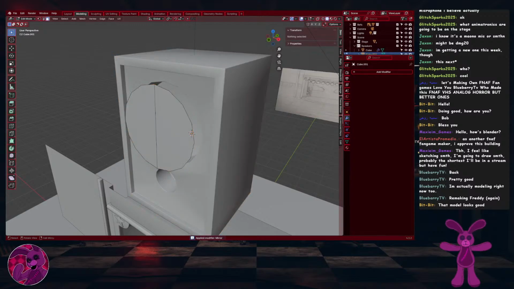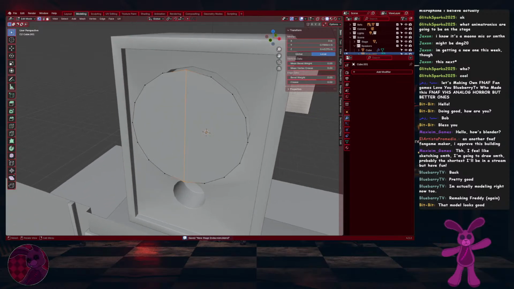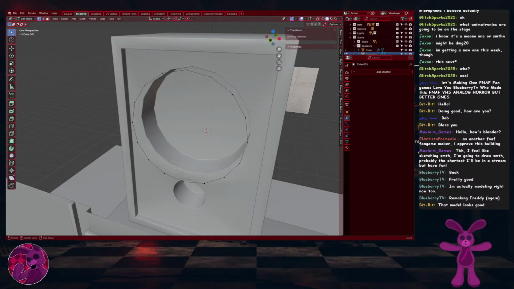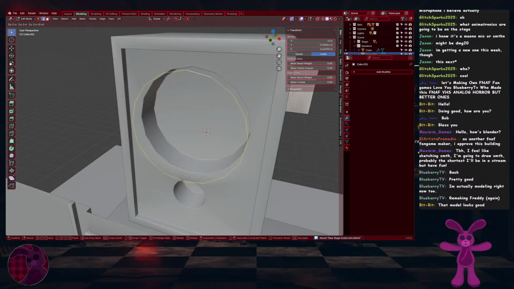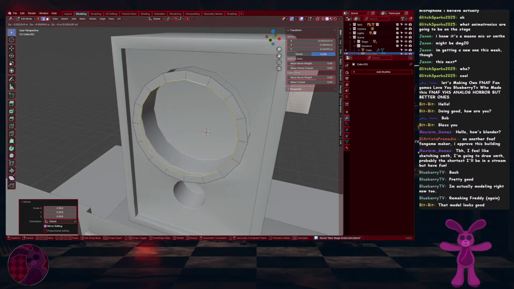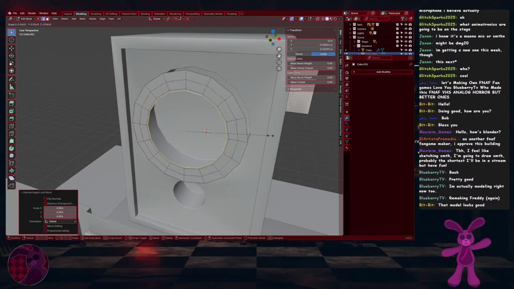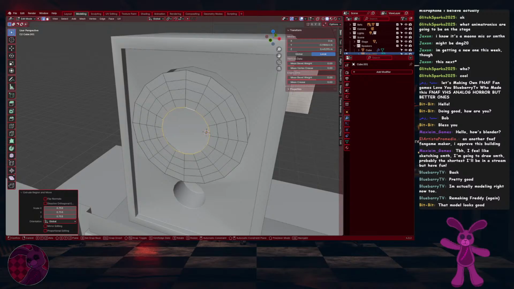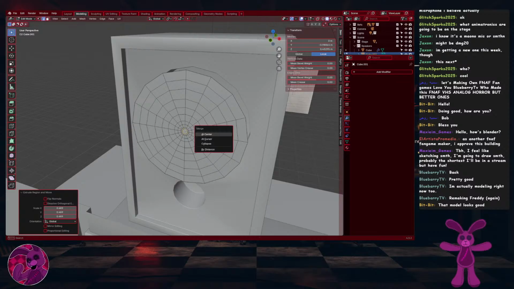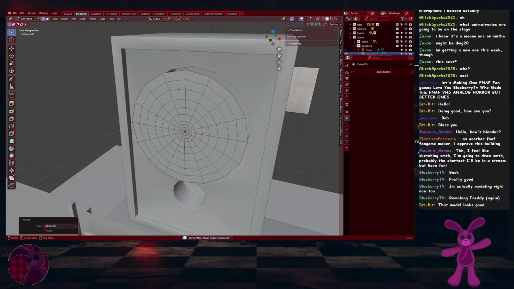And remove this. Dissolve this edge. There. Center.